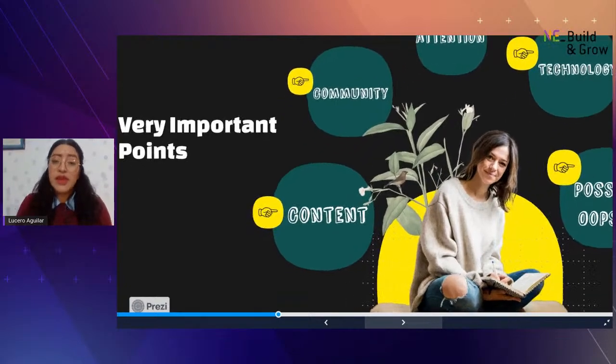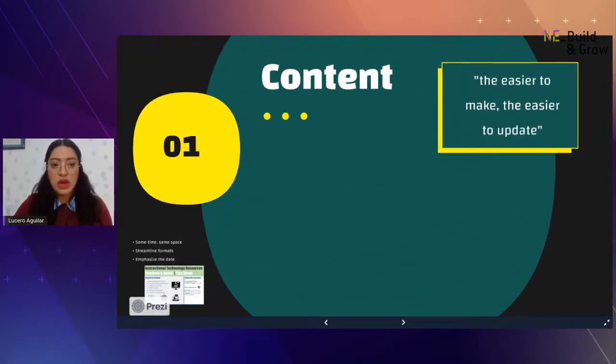The first one, something that I have seen students struggle with, is this: the content. I know that we as teachers have to prepare lots of materials. We need to think not only about our classroom and the activities that we do in the classroom, but now we need to consider the activities that students will have to do outside the classroom. And no, I'm not talking about homework. I'm talking about all the things that we need to prepare for them to get acquainted with the material, the vocabulary, the lesson, to make sure that they are truly understanding, to do scaffolding properly.